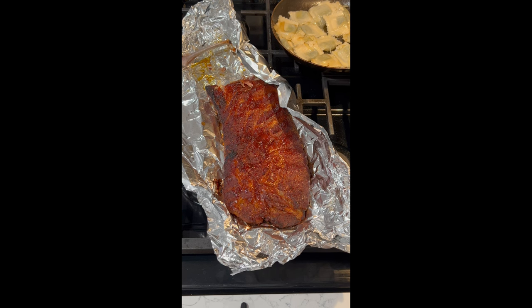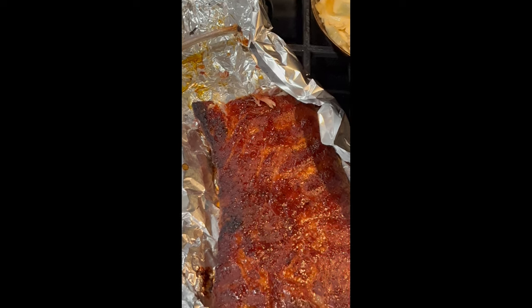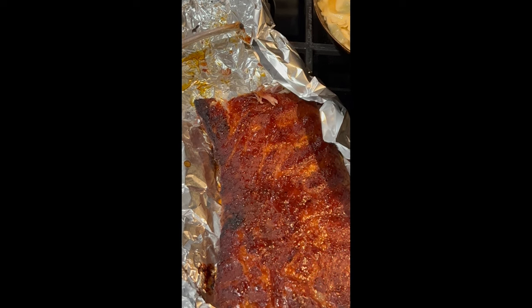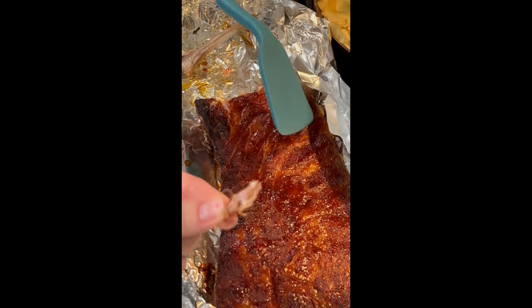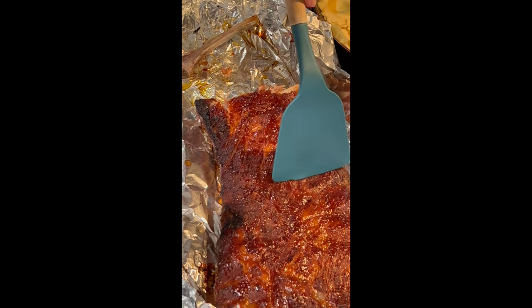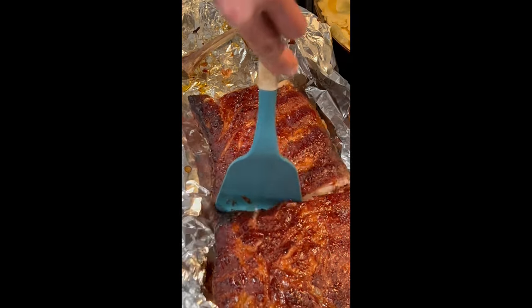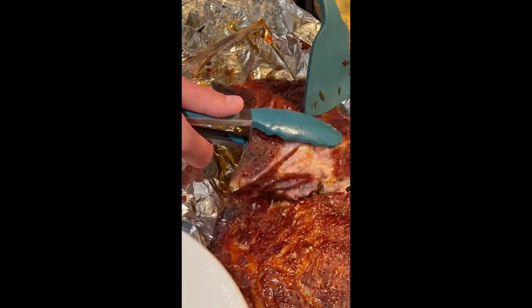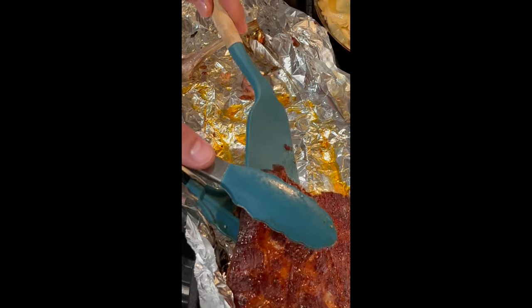Just so you know, I was actually recording this video in an Airbnb, so we did not have a sheet pan, which is why you'll see that I just used foil. It was a little bit difficult to just use foil, although you could — but I would recommend using foil and then putting it on a sheet pan. We just didn't have one at the Airbnb. We've been kind of quote-unquote roughing it, even though we're in this gorgeous kitchen. Anyway, let me show you exactly how we did it, start to finish.